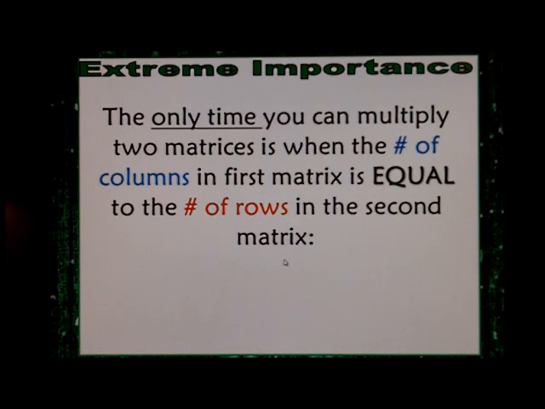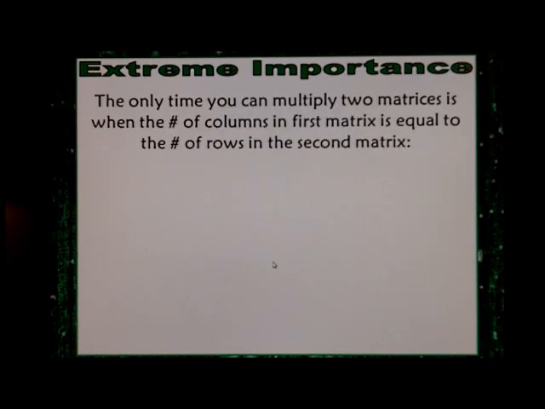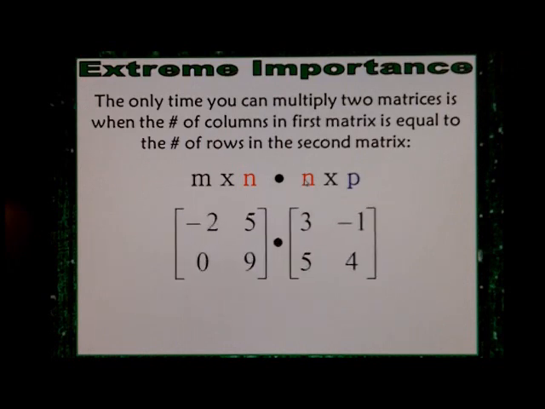So I'll write that down and let's give you a couple examples. In this example you see m by n, whatever the dimensions are. It can be any numbers, but m by n. When you multiply that by an n by p matrix, the number of columns in the first matrix must be the same as the number of rows in the second matrix. That's the only time that you can multiply them. This doesn't tell you how to multiply them, but that's the only time that you can. So it's important to understand when you can multiply first and what happens when we do.